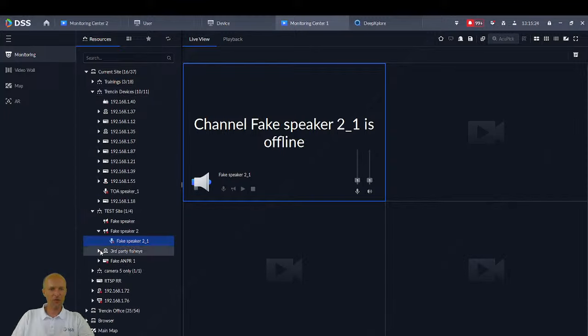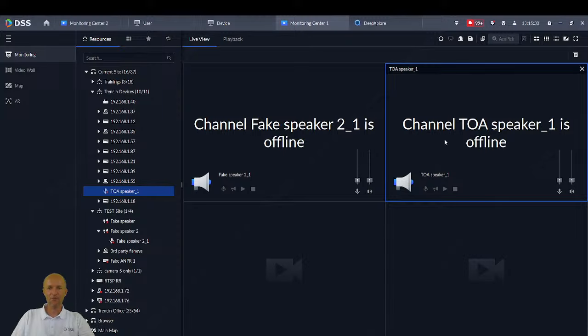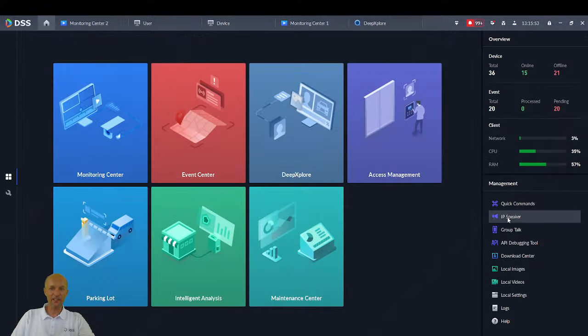So we've also got the ONVIF speaker over here, the TOA speaker. So this is exactly the same thing for the TOA speaker. So if you've got a TOA speaker connected, so a speaker via ONVIF, you can also play with the sound settings over here. You can have multiple speakers. You can also add, instead of seeing it empty, you can bind the video channel to the speakers. This is not a problem. You can start the broadcast from here. If you wish, you can also broadcast to multiple speakers at the same time.